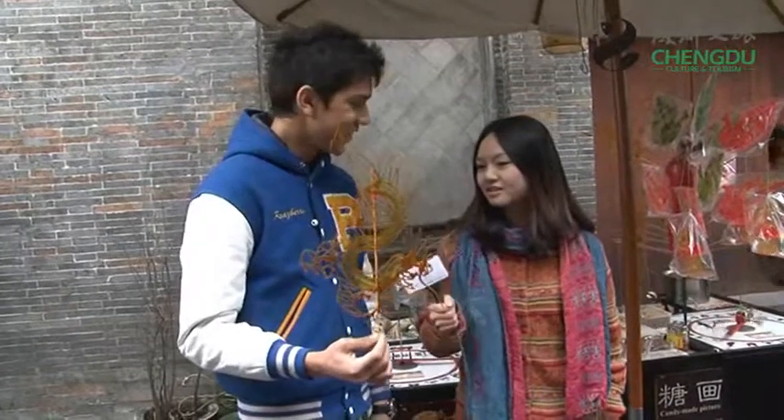Russ, do you know what is in your hand? It looks like a dragon. Yes, you're right. Do you know what it's made from? I'm guessing sugar. Yes, you're clever! Do you know the dragon's meaning in Chinese culture? No, I'm not actually sure why it's so popular. Because we are supposed to be the children of the dragon, according to the old stories in Chinese culture. So the dragon is very important in our lives — we see it as a symbol. Do you want to know how to make this? Yes, I'd love to learn.